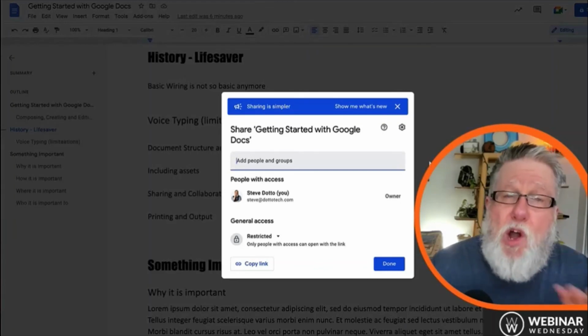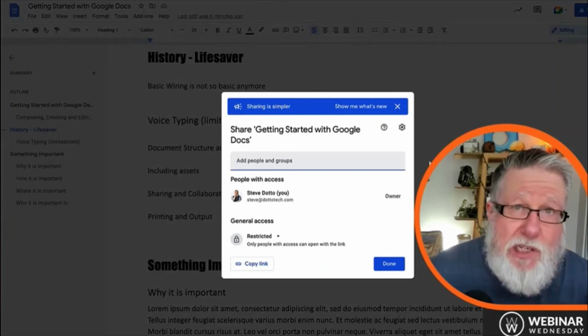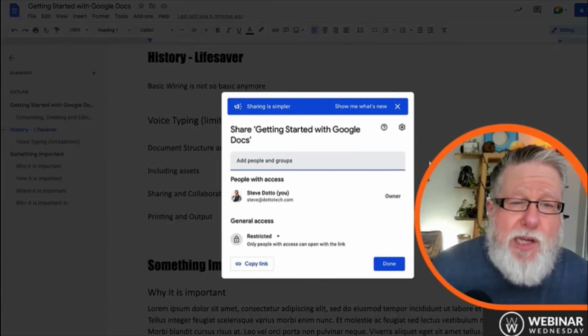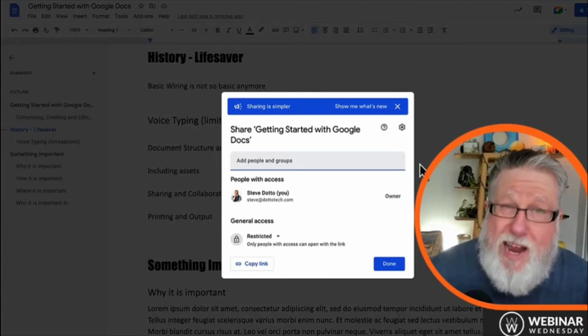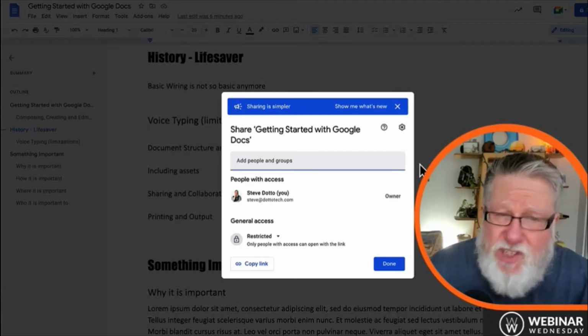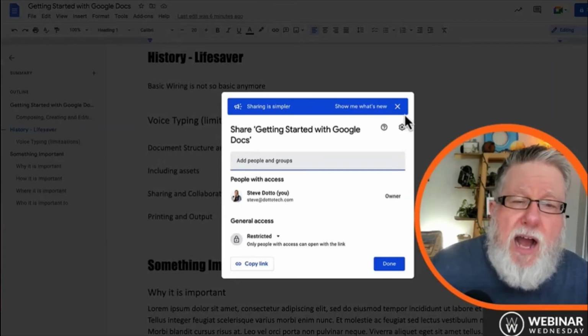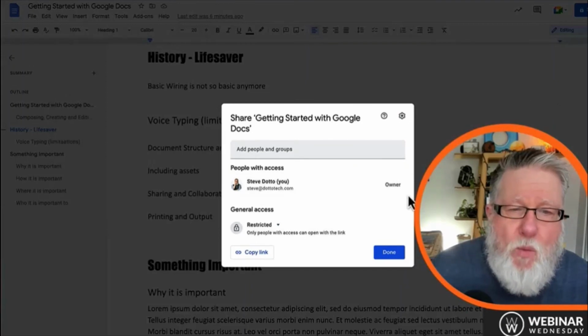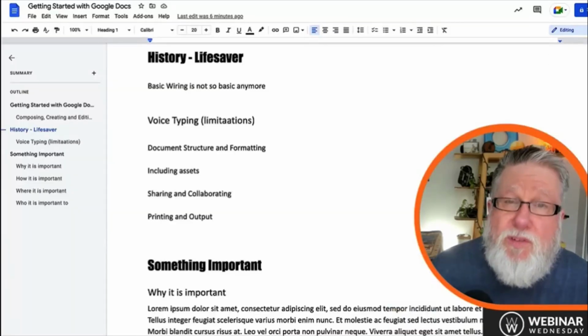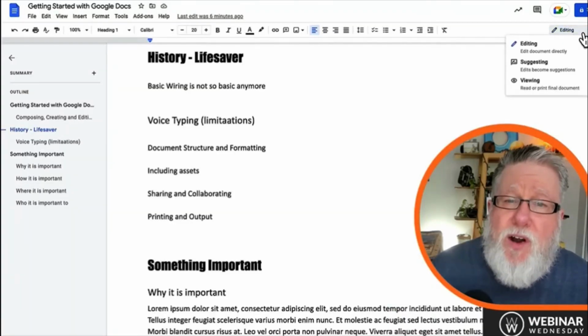The dynamic online sharing of a document is such a powerful feature inside of Google Docs, and you should try it and you should get comfortable with it. Even if it's just editing your kids' papers and helping them with their schoolwork, knowing what format you're in and what sort of a system you're employing as far as editing and collaborating on a document is really important.